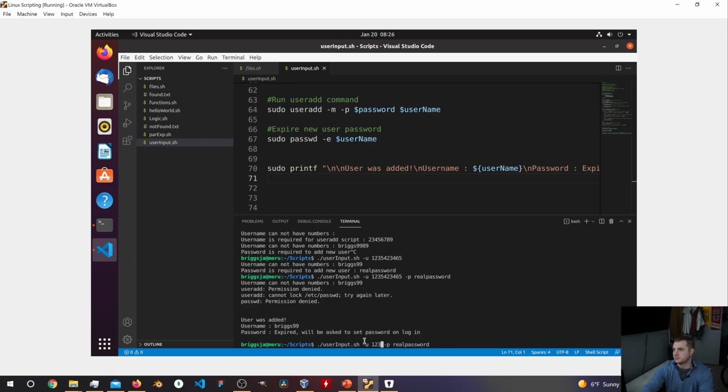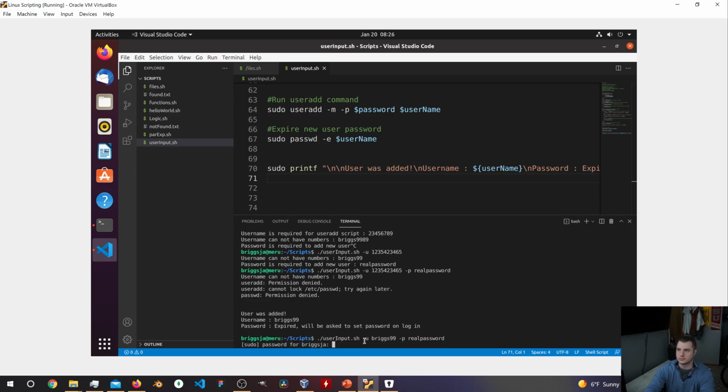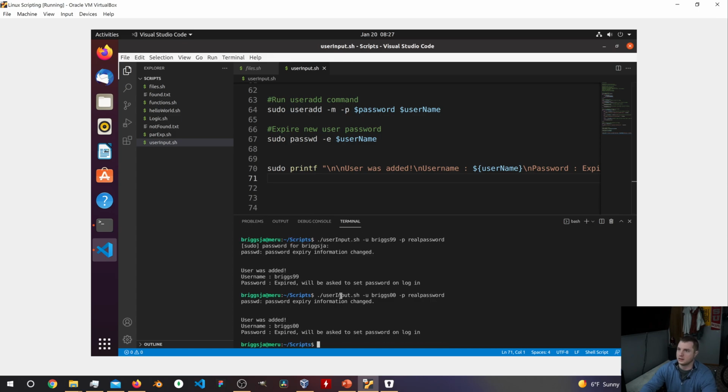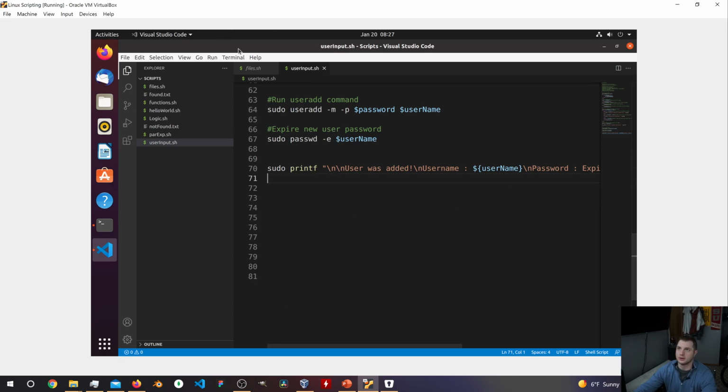Come over here. Okay, that seems to work. Let's run this again, and I just won't give it a sudo. Crap. Okay, let's end that terminal. Let's make a new one so I don't have the saved sudo anymore.